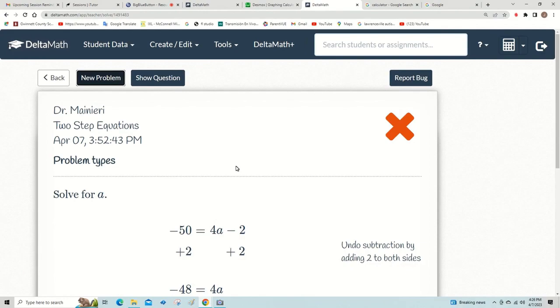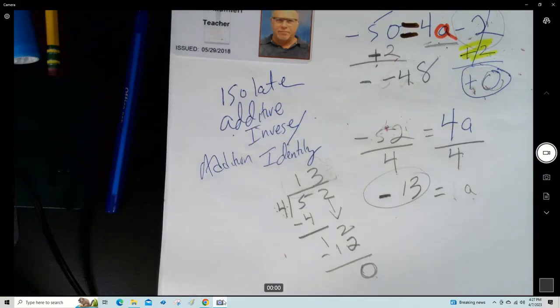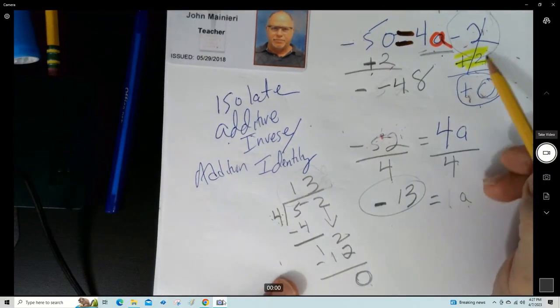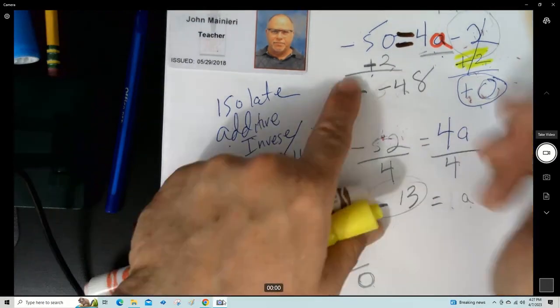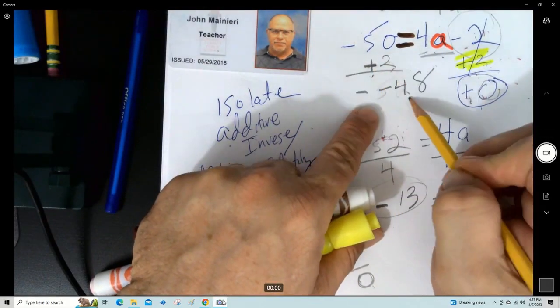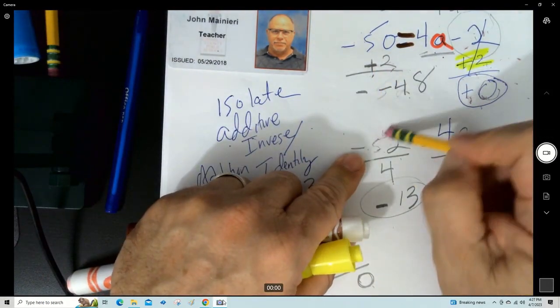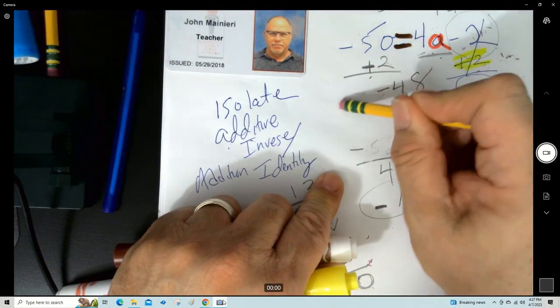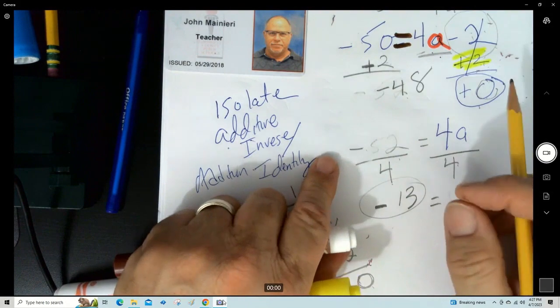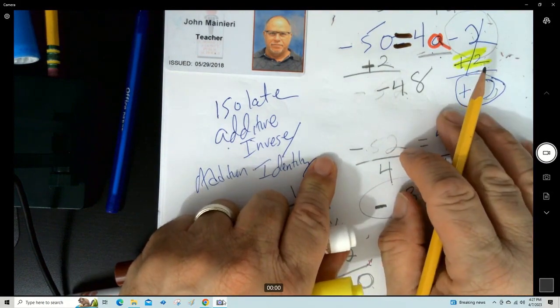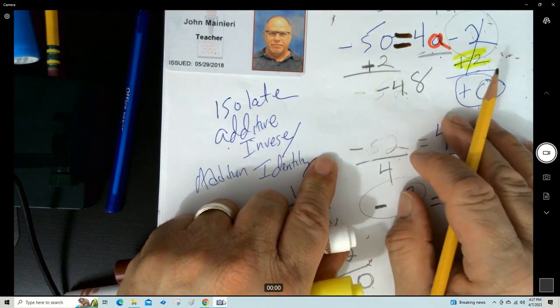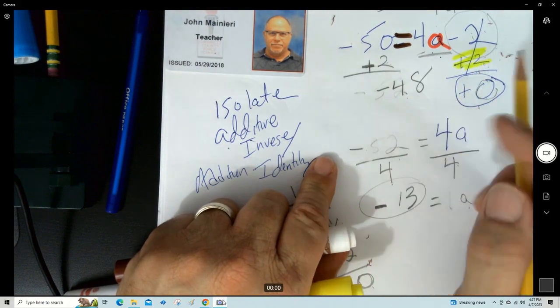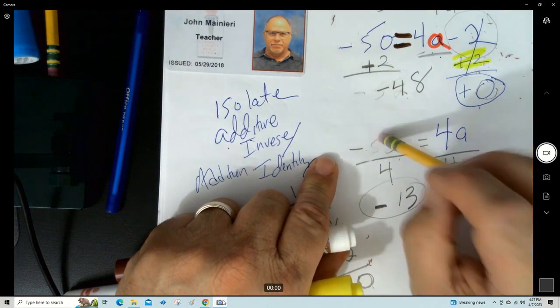Oh, look, you're not seeing me do it. Let me fix my stuff here. Ouch. All right, way over here. Here I did add 2, but the mistake I made is I had negative 2 here and negative 52. See it? Something seemed weird about that. I knew I was making a mistake. I could feel it. All right. So this is the way that your instructor shows you that they make mistakes too. Right? But I've got to take my time. That was my fault, of course. Who else's fault would it be, John?